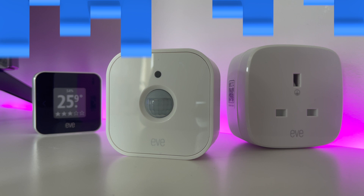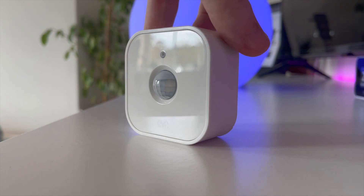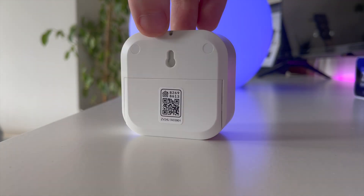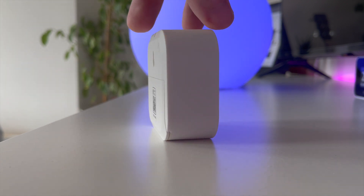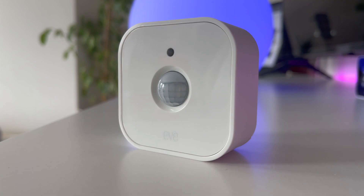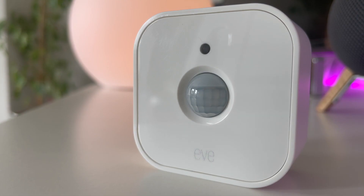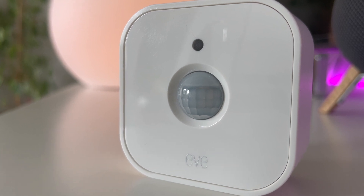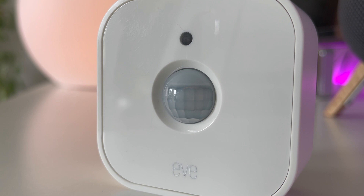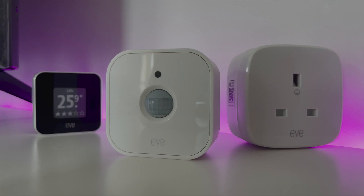So all in all, this is a really good motion sensor with more than its fair share of features. It's competitively priced for a more premium smart home sensor, and I personally love that you can use it both indoors and outdoors. The inclusion of Thread is another important milestone for motion sensor devices in HomeKit, and for the moment this is undoubtedly the best HomeKit motion sensor on the market you can buy today. Let me know what your favorite motion sensor to use in HomeKit is, and if you'd be considering the Eve Motion second generation in the future — until next time, I've been Steven for Hey Techie.